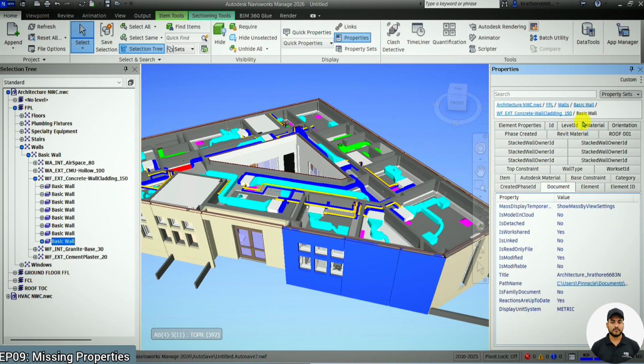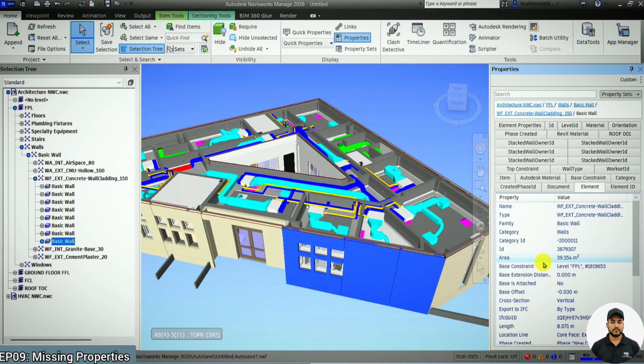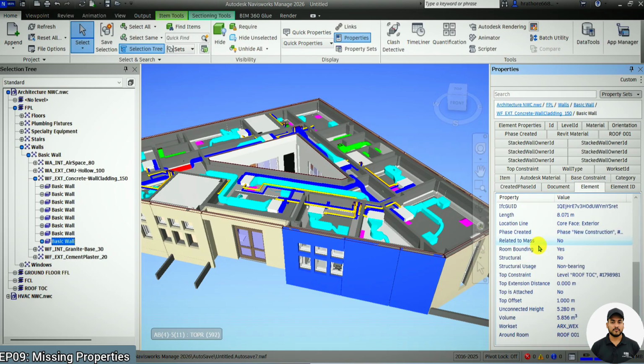You can search the properties, whatever information you need to check as per your requirement. All the custom properties you can see from Navisworks itself. You don't need to go to Revit again to get this information from there.